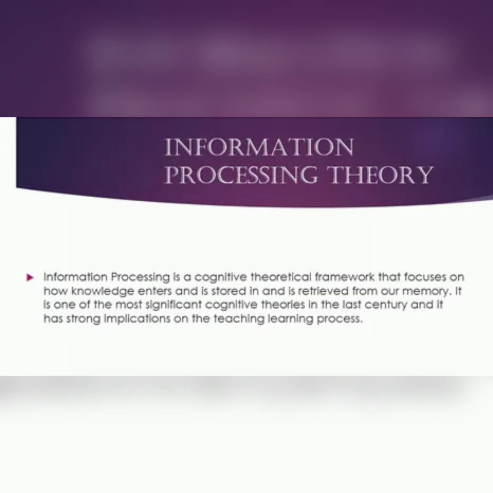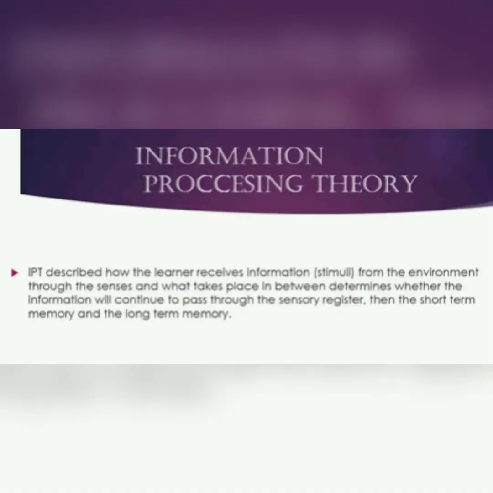Information processing theory. Information processing theory is a cognitive theoretical framework that focuses on how knowledge enters, is stored in, and is retrieved from our memory. It is one of the most significant cognitive theories in the last century, and it has strong implications on the teaching-learning process. IPT describes how the learner receives information or stimuli from the environment through the senses. What takes place in between determines whether the information will continue to pass through the sensory register, then the short-term memory and the long-term memory. This shows how information enters and is stored in the mind.